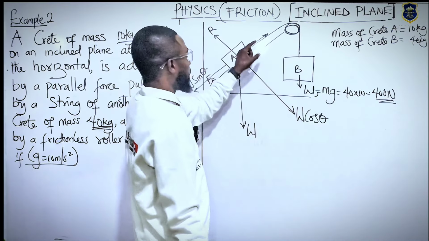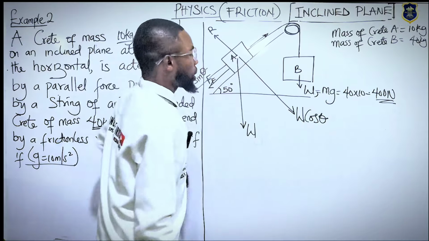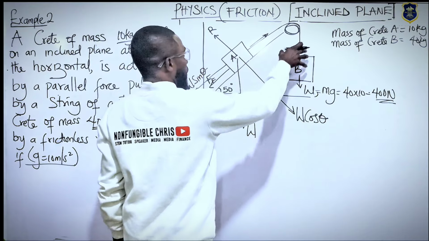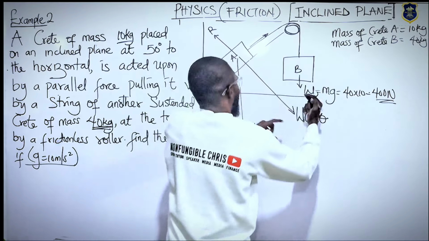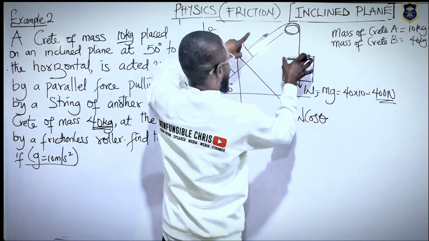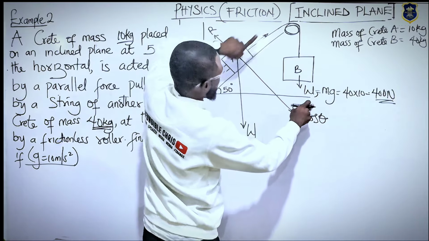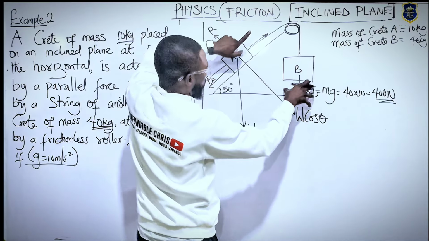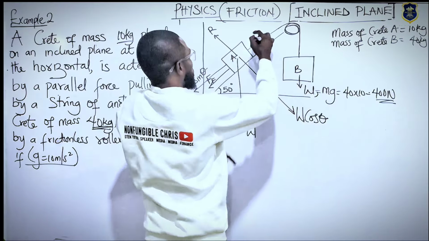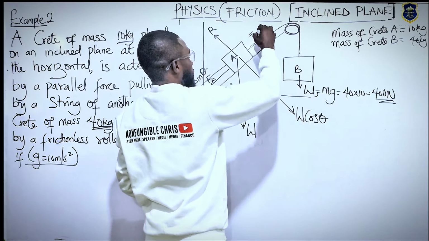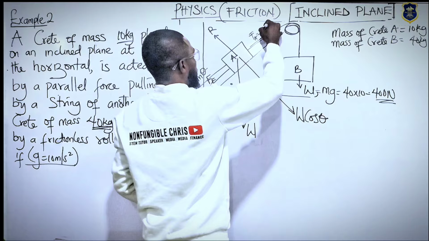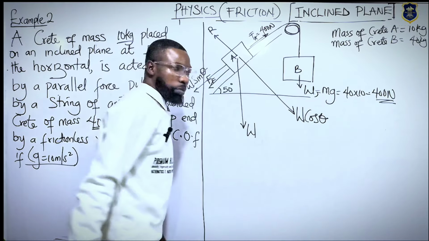So the weight here is equal to the force pulling it here. That means our applied force here, because this one is the one dragging this one, so it is pulling this one, and this one is coming down, this one is going like this. So the applied force here is equal to that 400 newton. That's what it means, right?